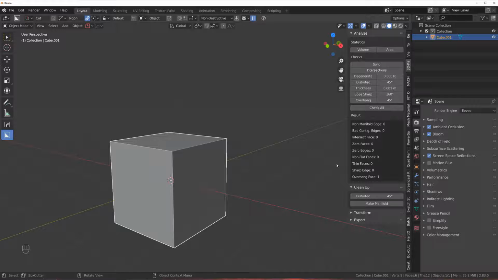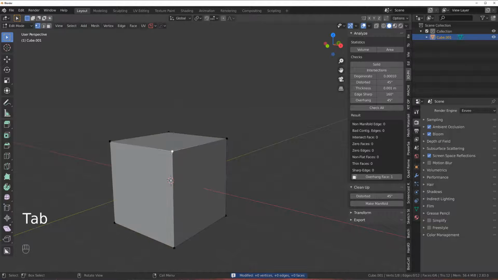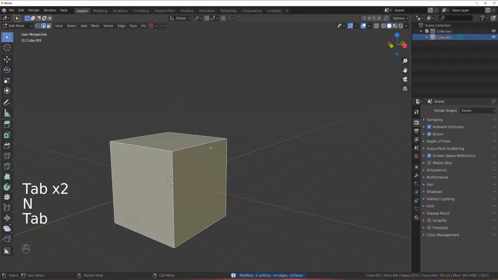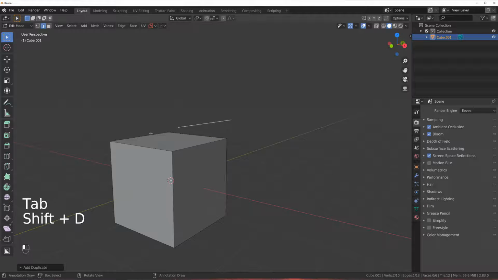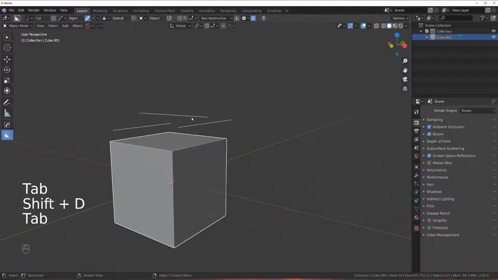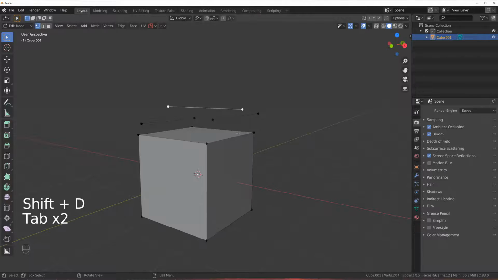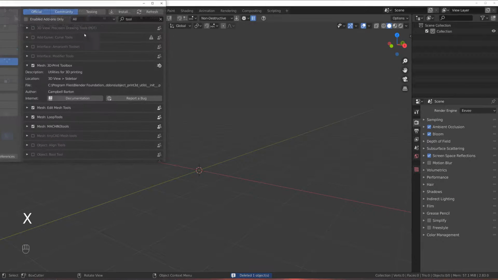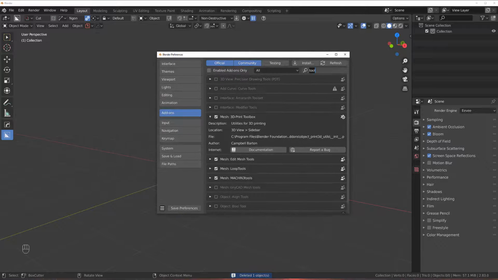And the only function I'll be using is Make Manifold under Cleanup. What it does is it simply cleans up non-manifold mesh. But to be honest, I'm using Machine Tools for this as well, because it's just so much easier. If I have some junk flying around, all I need to do is go to edit mode, press 3, and I'm done.